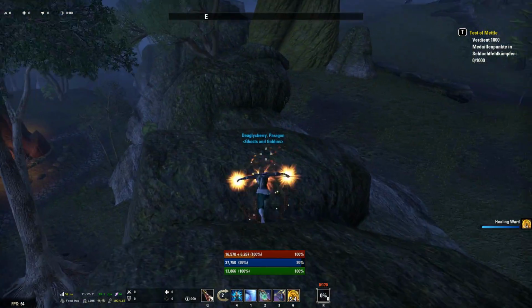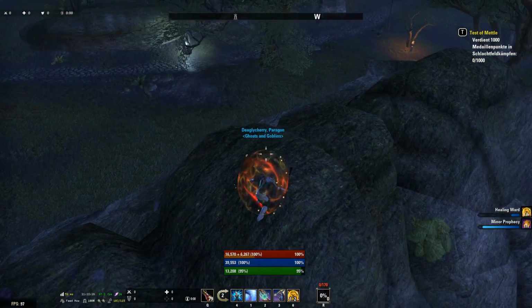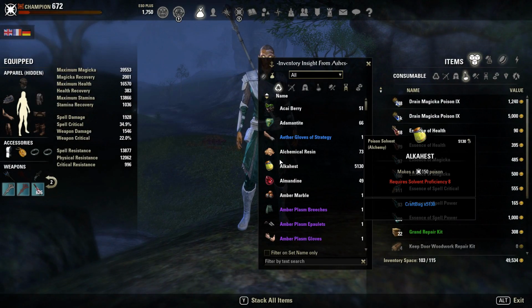You use your healing ward and your dark exchange for getting back health most of the time. Then also, of course, degeneration with your light attacks, but that's a different story.